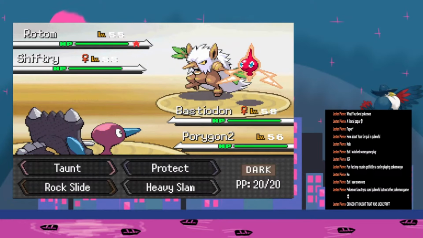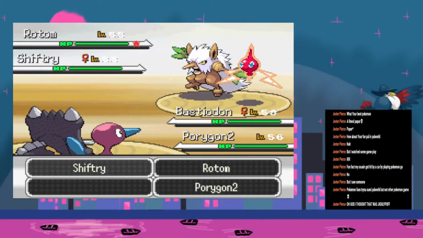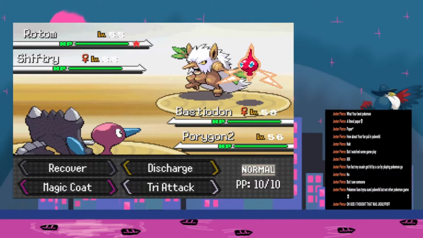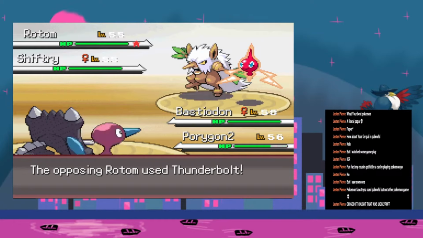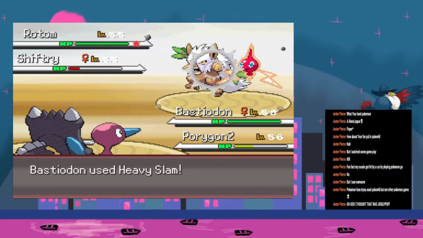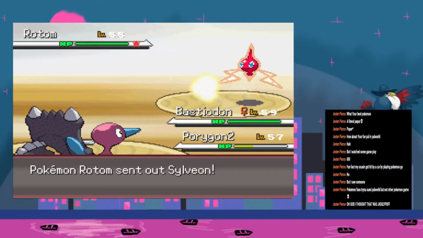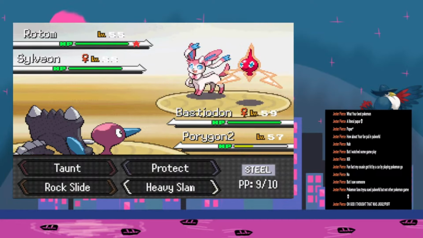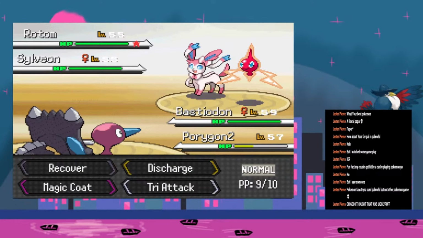This is a pretty bad matchup for me, I'll be honest. Okay, how do I do this? Let me Heavy Slam on Shiftry, and also try to attack Shiftry. I might just mirror coat actually. That's good damage. Heavy Slam. Nice, let's go. Okay, one gone. Oh, Sylveon. Okay, that's great. Let me Heavy Slam Sylveon and try to Mirror Coat.